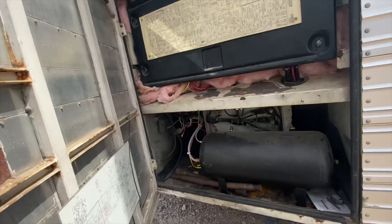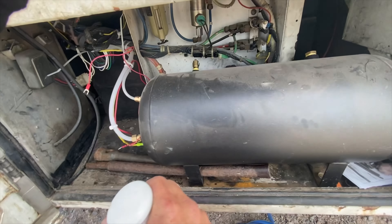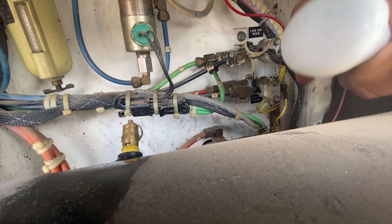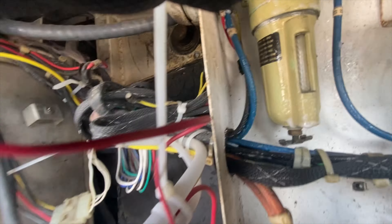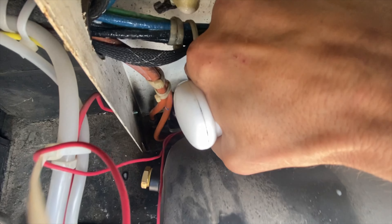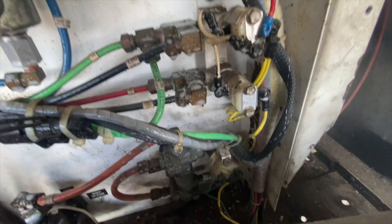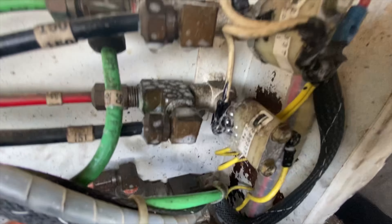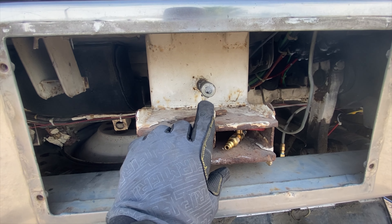This is actually my air panel — this is where all your control valves are. I have an auxiliary tank in here. Checking all these, so far we're looking good. I don't want to wish anything on myself, but once upon a time these were leaking. That one is leaking right there. Working around to the front of the bus, that valve actually has a lot of corrosion on it, so I kind of expected it to leak — I'm just going to replace it.